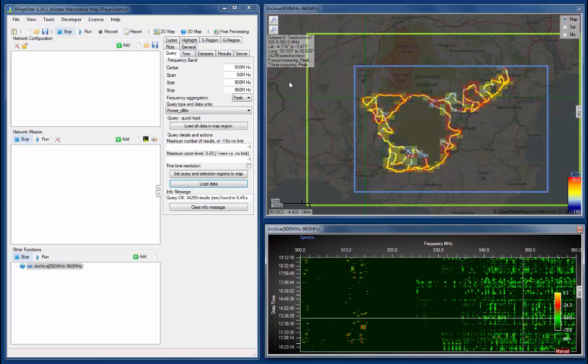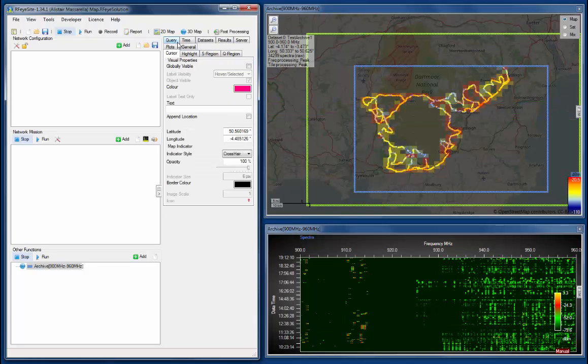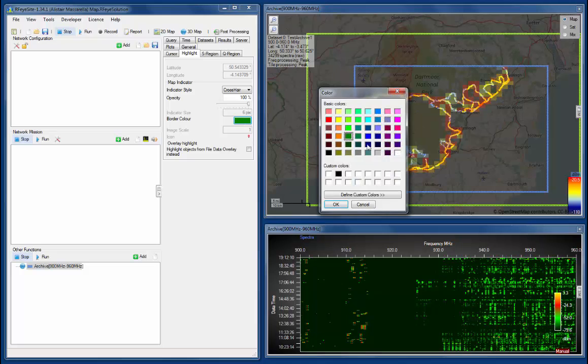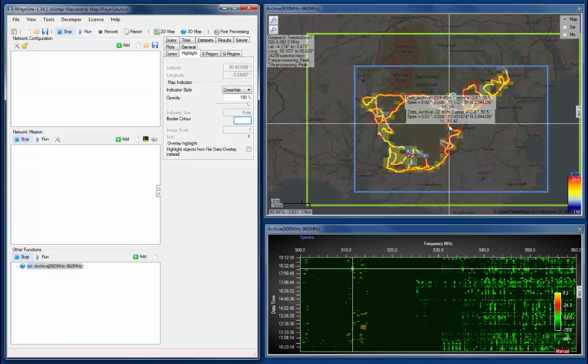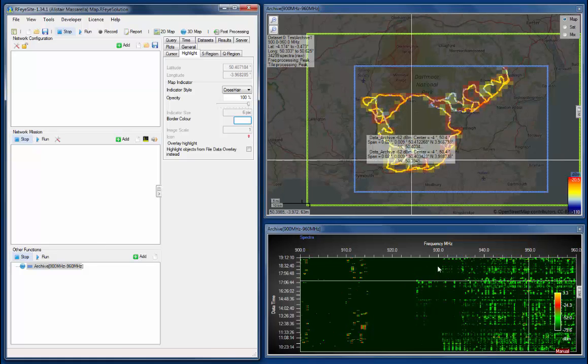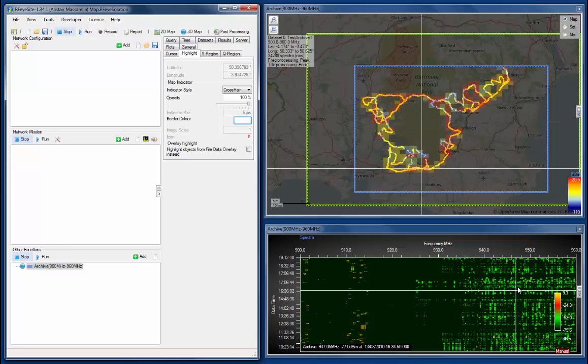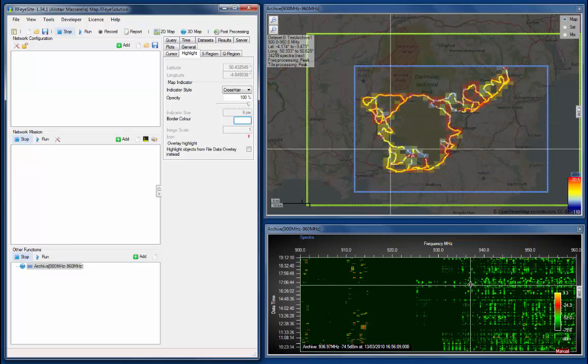So we can see that by the green line, and I can also do it on the green line here. I can go to a point on the map and it cross-references to a point in the waterfall. I can do that with my spectral plots also. Let's just change that line to white, just make it a bit more clear. There we go. And we can see how we're jumping between the points on the waterfall, or we can jump between the points on the map depending on which one we're driving.